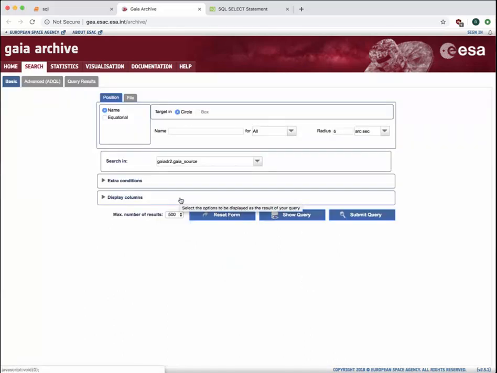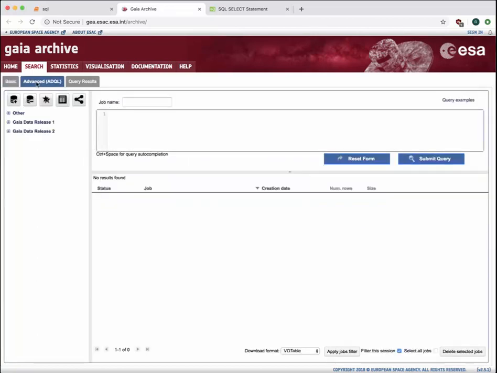Remember, Gaia has over 1 billion stars, with all kinds of information about each one. We can do a simple query, but we're advanced people, so let's do this advanced query. We can type in a command that looks very much like SQL, and it'll look through its database and retrieve information for us.